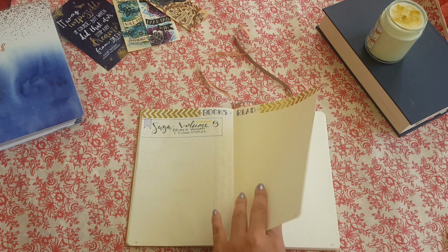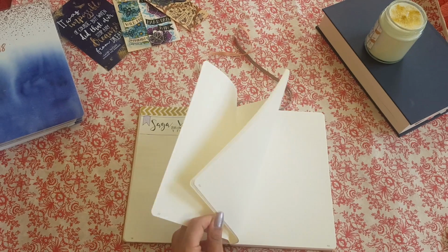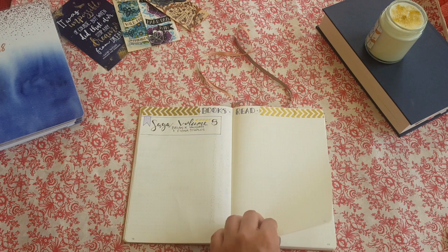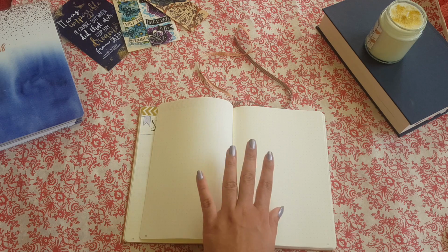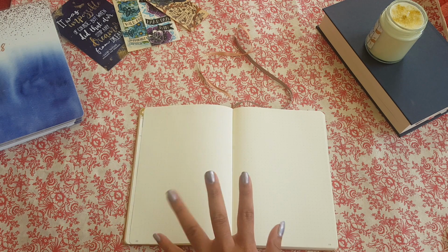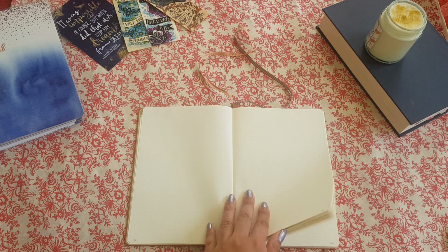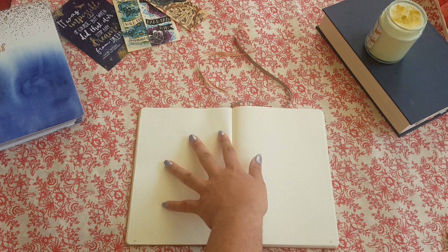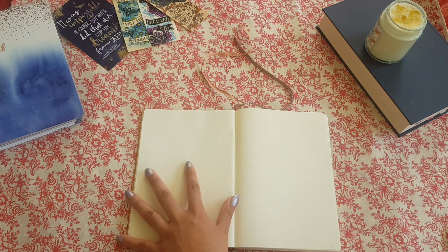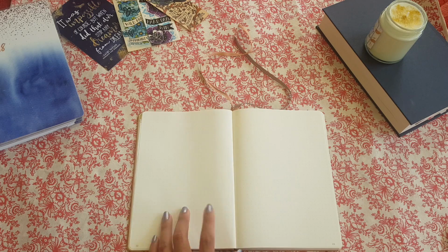And then I have nothing else in. This is where I'm up to so far, but I am going to be doing full pages for one book. So for example, if I was doing Warstorm, which I'm not because I don't have many pages left now, and I've only just got to the space in my journal where I could add it, then I would be writing the book title at the top and we'd have a lightning theme going on, and then my notes on the book for me to give you in my wrap up.